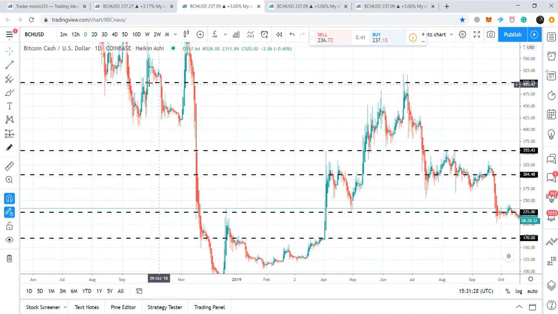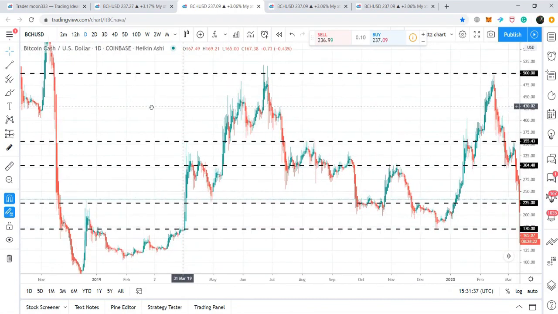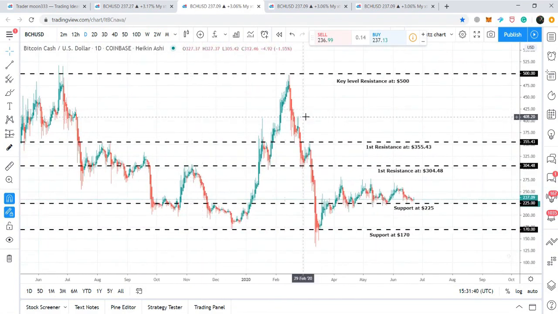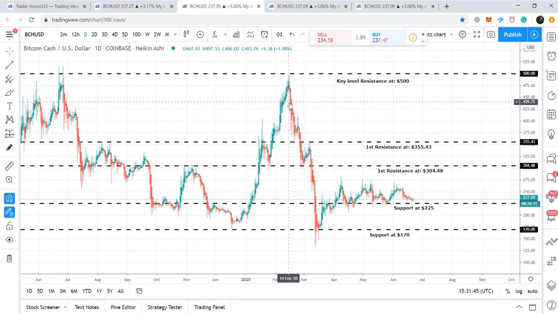Here we can see that two times the price action broke out of this resistance level, but while retesting this resistance as a support, the price action failed to retain this support and moved down again. And here we have the last attempt in Feb 2020, after which all markets were moving down, and the price action of Bitcoin Cash also followed the complete market from Feb 2020 to mid of March, and moved all the way down to the last support of $170, and now it is gearing up from here.